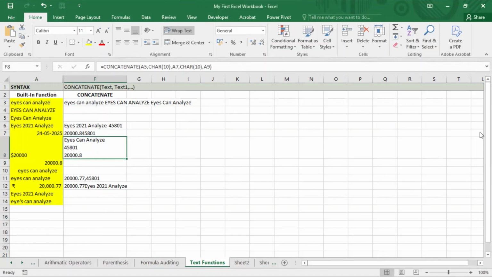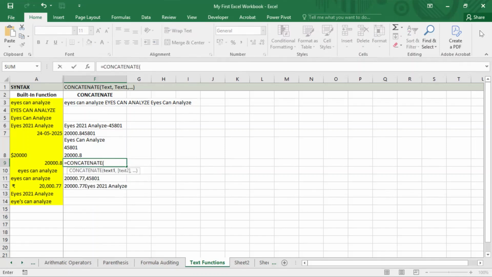So suppose I have equal to concatenate, I have to enclose text within double quotes, so TCA, I-scan analyze. And if I have to combine a number along with the text, I can do it without enclosing within quotes. See this way.